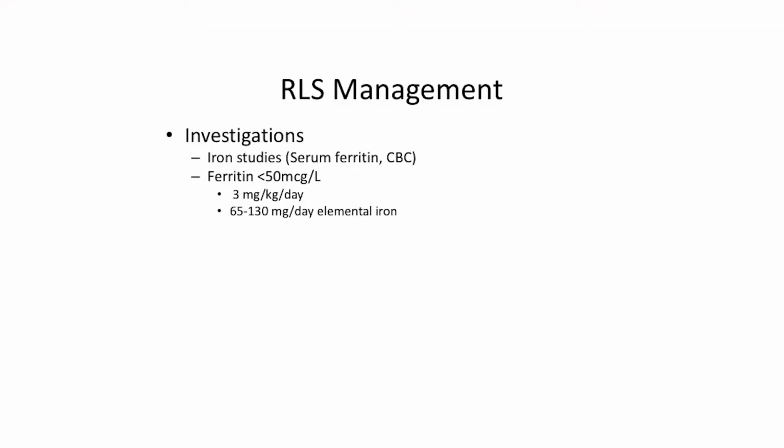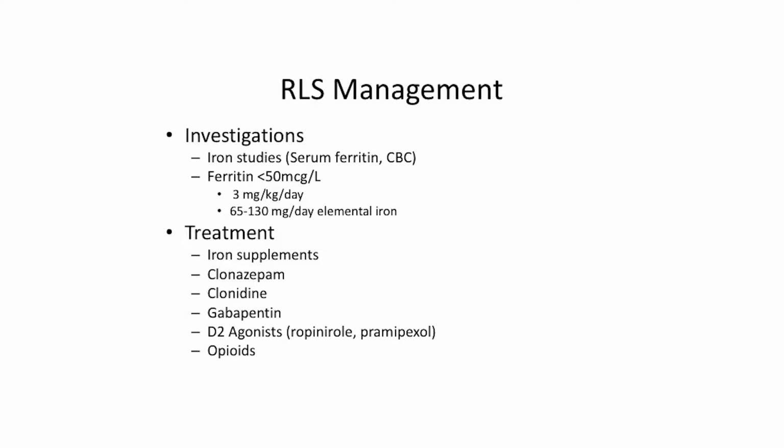And I hear pediatricians telling me, it is normal, it is 9, it's perfectly normal. It's not, because any level below 50 is considered clinically significant in a symptomatic child and needs to be treated with elemental iron, 3 milligram per kilogram, or 65 or 130 milligram per day. Other treatments, because once you put them on iron, it's going to take 4 months to see an improvement. That's how slow iron builds up.